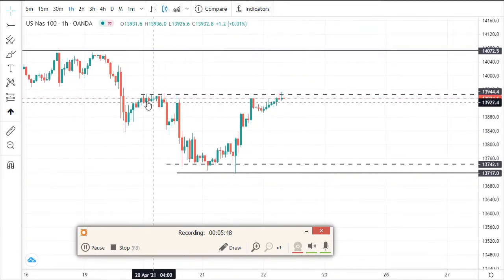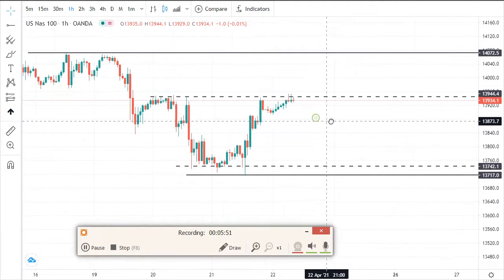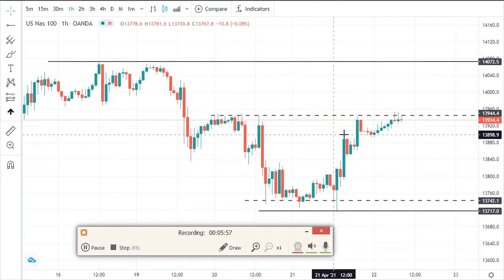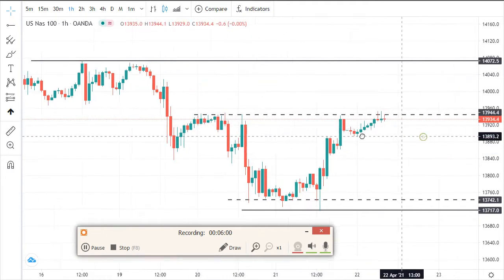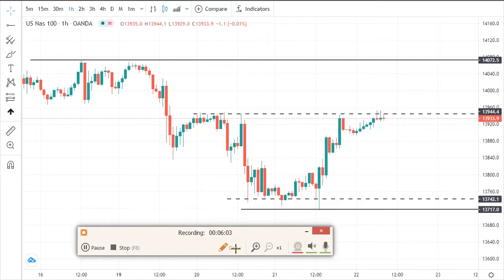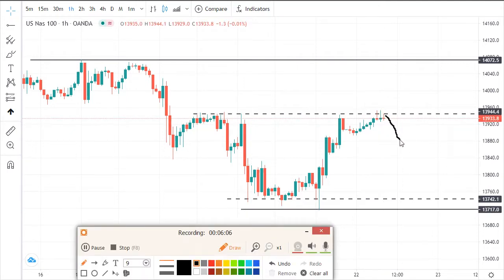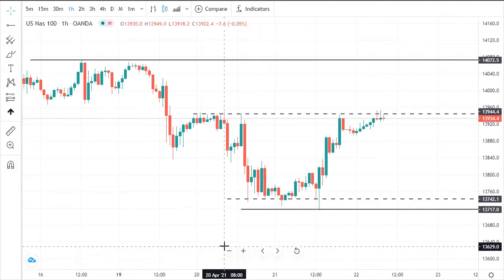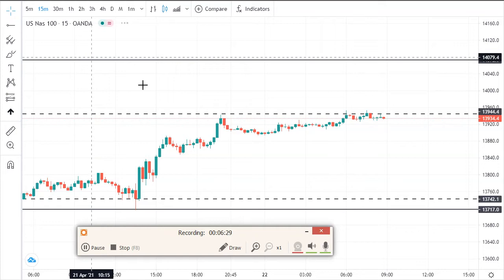I think this area seems to be a resistance at the moment. You can see how many rejections we got there, so we can call it a temporary resistance. If the market can push lower, obviously we're waiting for the market to break it before we can call it another buy. But the market is going higher again. Obviously I can't say it's overbought, but since we have this sell-off, the market is just trying to recover everything, you see. So let me push to a bit smaller time frame and see maybe if we can get something.